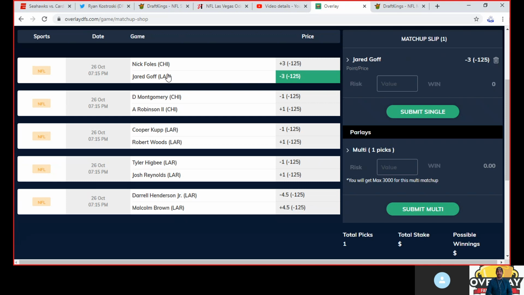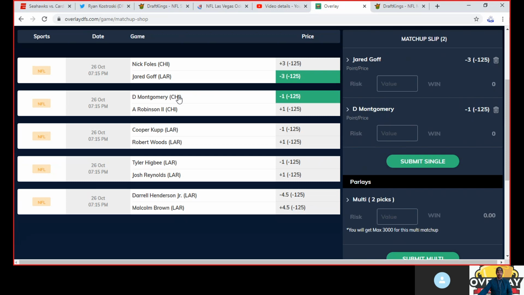Who's going to score? I think you're more likely to see Montgomery score. So again, I'm going to bet the favorite right here. I'm going to go with David Montgomery. I don't feel good about it, though. It's not one that I have extreme confidence in, simply because it's hard to bet on Montgomery. I think Robinson's got a tough spot, but I think Overlay nailed the -1 +1 here. I think they did it right. Should be a good one.